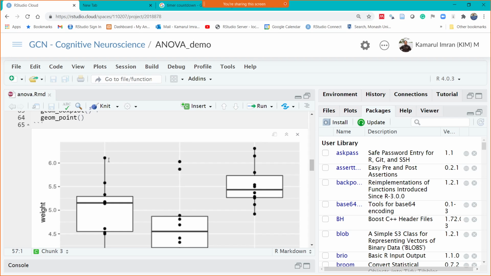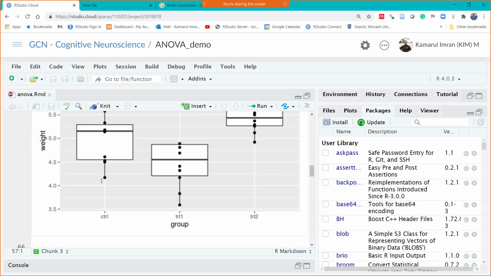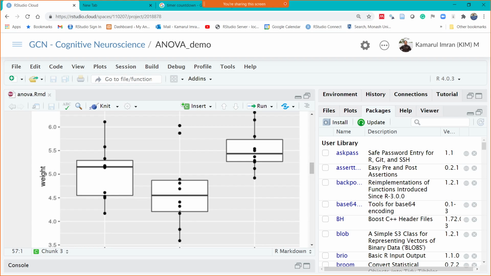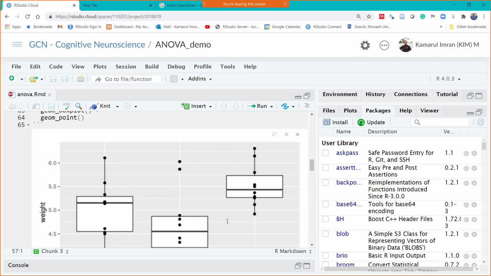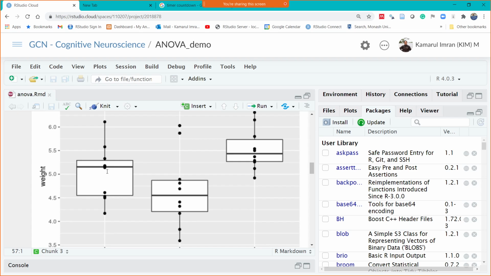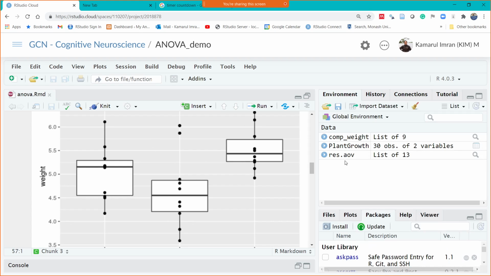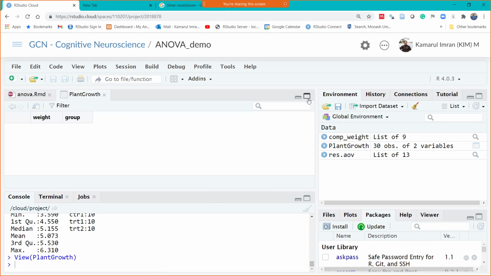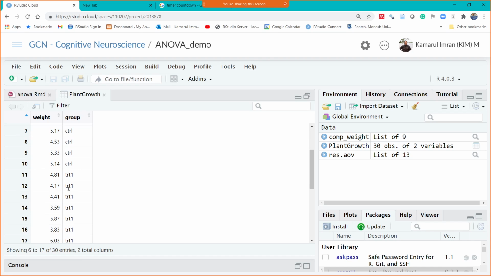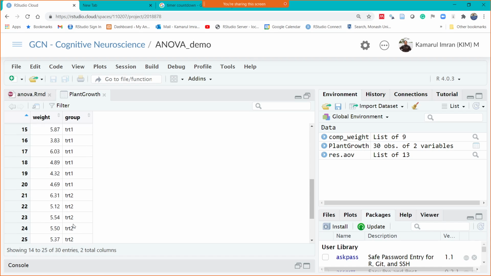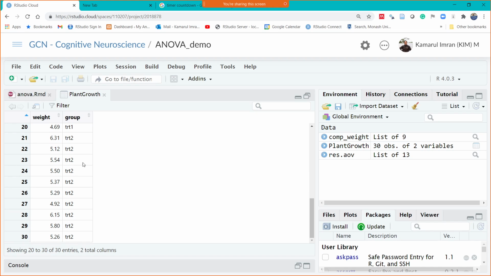And these are the observations, 1, 2, 3, 4, 5, 6, 7, 8, 9, 10, and so on. It should be 10 here. Why do you see only 1 to 9 here? Where's the other one? It might be overlapping somewhere here, right? But there will be 10 dots here, 10 dots here, and 10 dots here to represent this data set. Control group 10, treatment 1 also 10, and treatment 2 also 10. All right, cool.